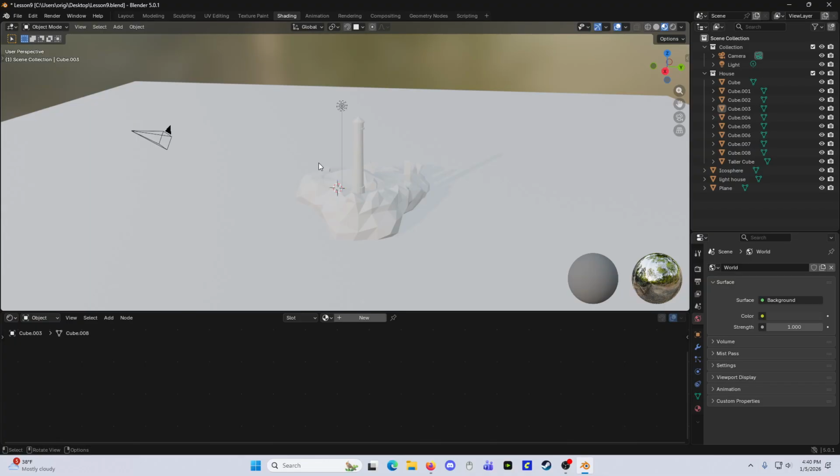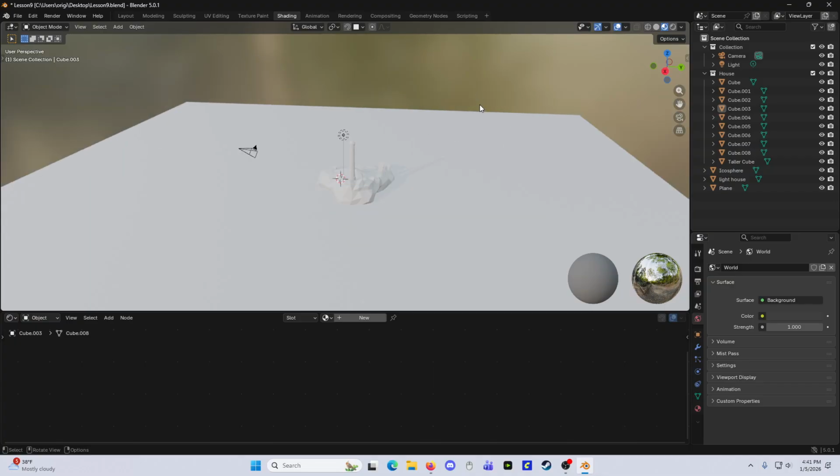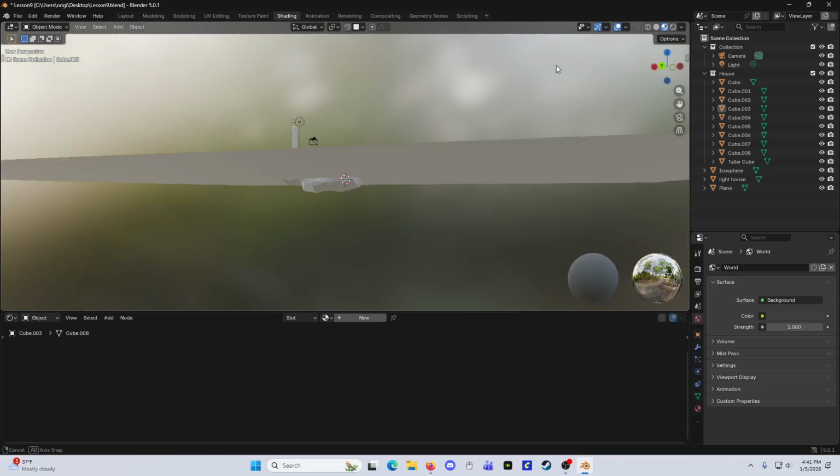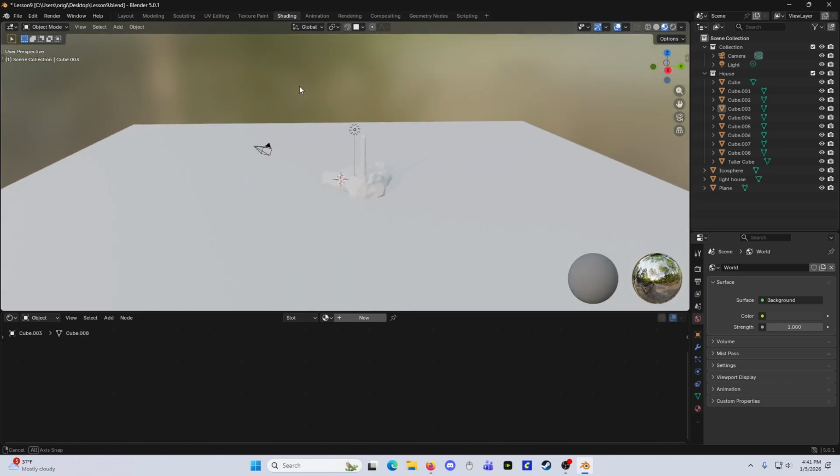HDRI. High dynamic range image. So that's like one big old image back there.